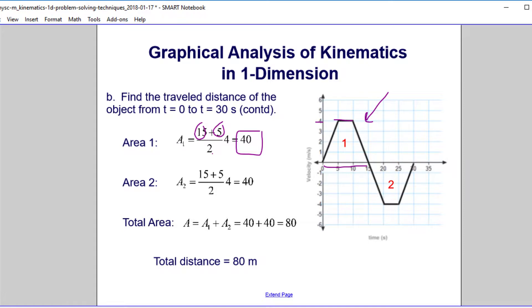Now, we're talking about the total distance traveled. So that doesn't worry about where we start and when we finish. It's just how many steps did we take, how much distance did we cover? So both of these will be positive. We're just going to add those two numbers together. Our total distance will be 40 plus 40, 80 meters.